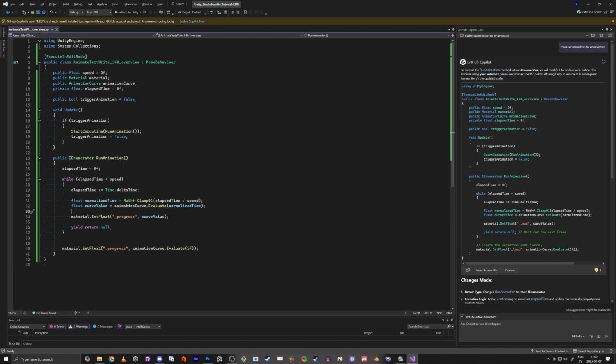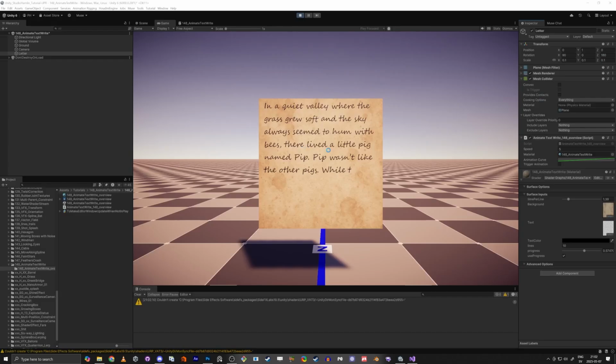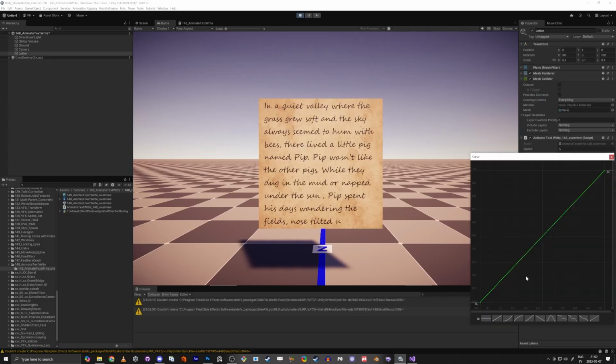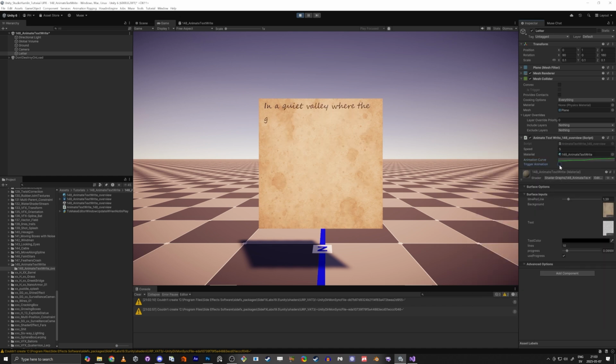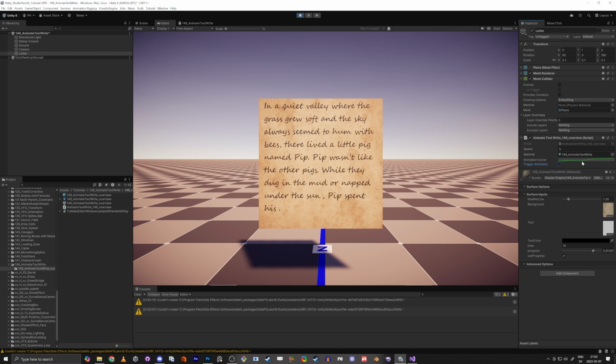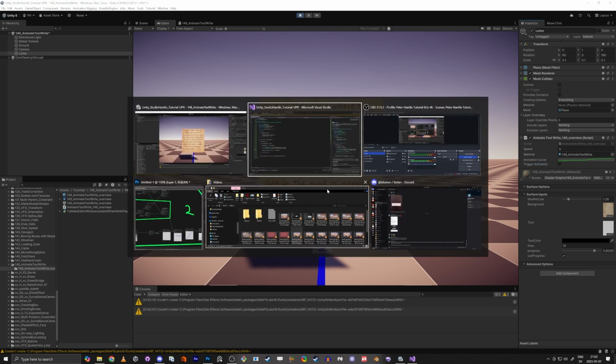And in the animation curve, let's say we do some wonky stuff here, and we do this one here. Now we just have a different speed on the curve. That's if you want to add it or not, I don't know.